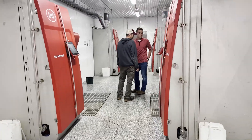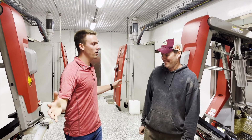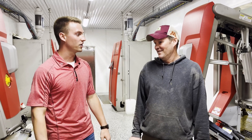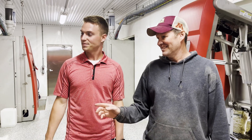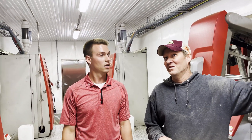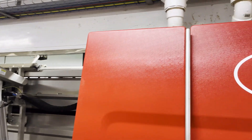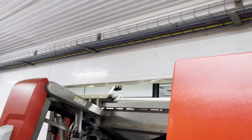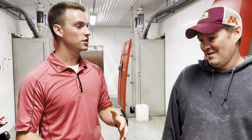We just walked into one of the robot rooms — gorgeous. Coming from A3s, now having A5s, I like how the arms are quiet and they attach quicker. One thing I wanted was a clear tube where the pellets get to the screen, so if there's an issue you can see it right away. You don't have to take a whole day before you realize you're not getting fed pellets. Coming from a robotic facility and building a new barn, what are some things you wanted to make sure you did right or changed?